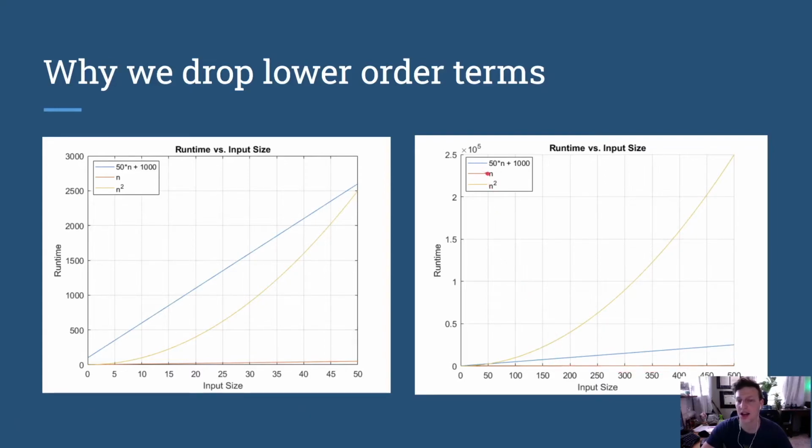That means that, intuitively, that's why I'm okay with calling this an O of n algorithm and grouping it in the same bucket as this red line of n, because it's definitely in a different bucket than this, right? With small data sizes, you're going to see those differences with the multiplies and the additions. But with large data sizes, your higher order term is going to shoot off into space, and these two guys are really supposed to be in the same bucket, and this is supposed to be in a different bucket.